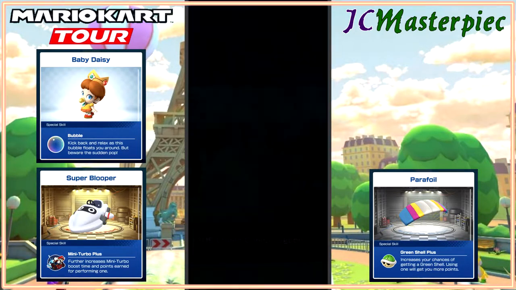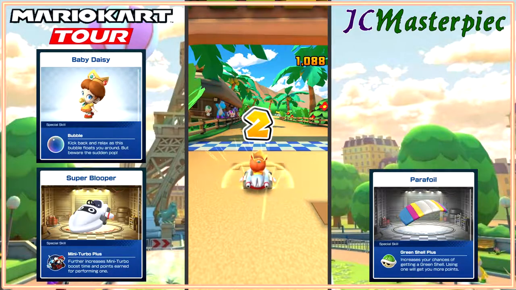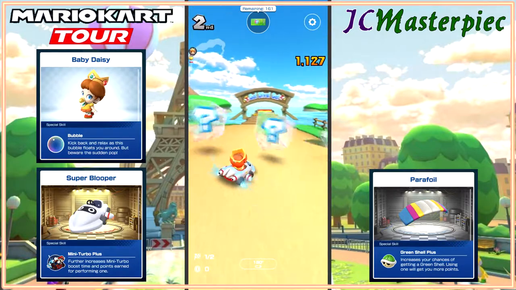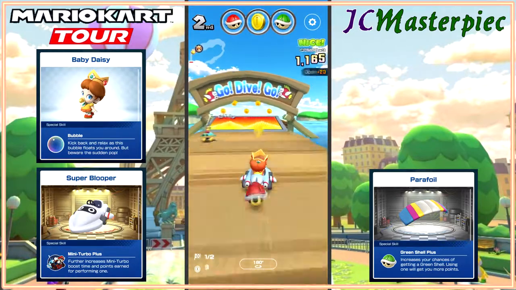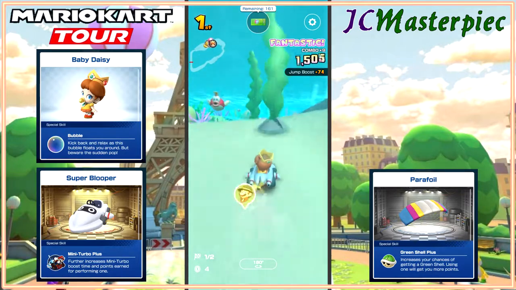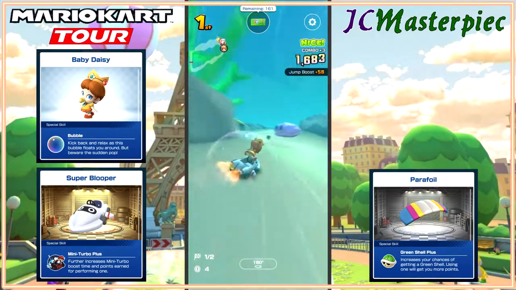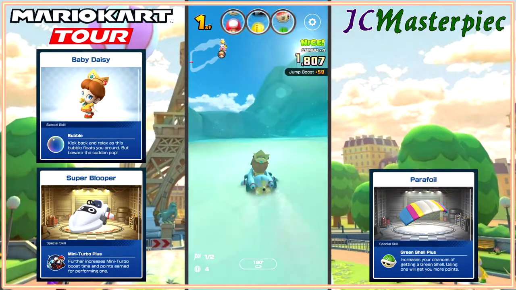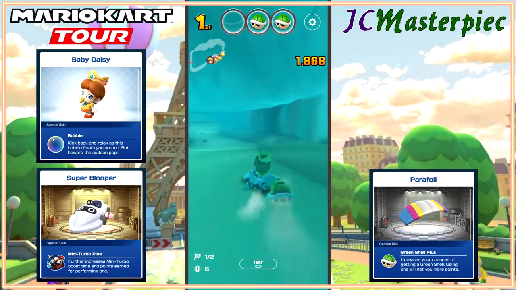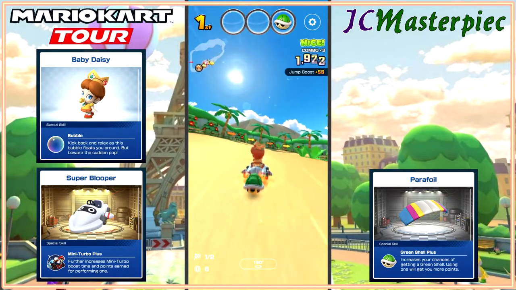Got Baby Daisy, a high-ranking character, so you can get the three items for frenzies, Super Blooper, and Parasol. Off we go. Catching this curve. Underwater. Here we go. Bounce off of the shell, get the item from the other shell, and I'm gonna shoot for this edge. I've been practicing these edges, and I missed it. So in spite of making a mistake, this is still one of my best runs. This is still actually my best run that I'm showing you here.